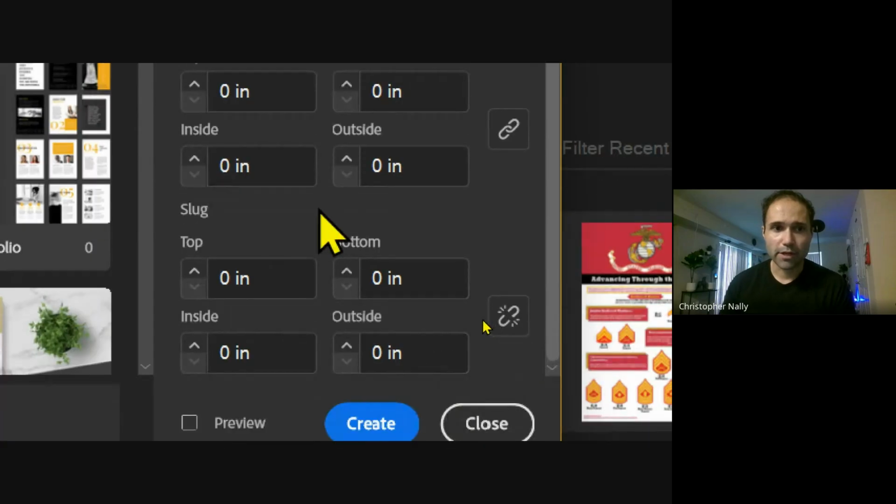Finally, there's one more thing to mention, and it's called the slug. Now, the slug is actually information that is not designed to be printed. It's like instructions for a printer. You can put some text in a slug so your printer can see it and understand what they have to do in order to print it. Because again, InDesign is a publishing program designed for text, designed for print. It also has a lot of good web applications as well. But today, there's going to be no slug.